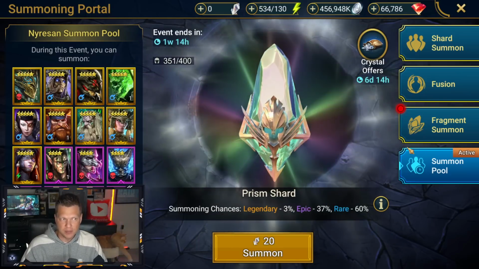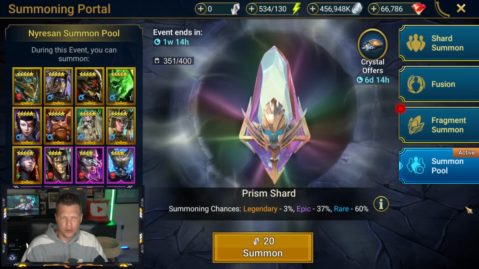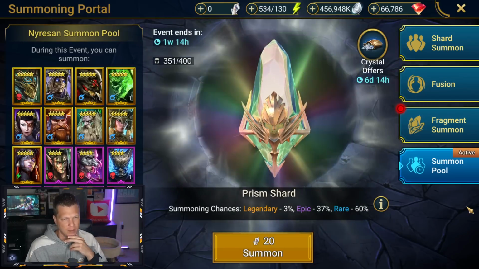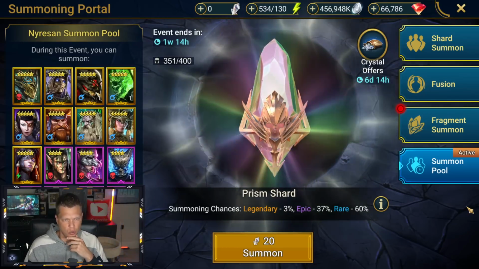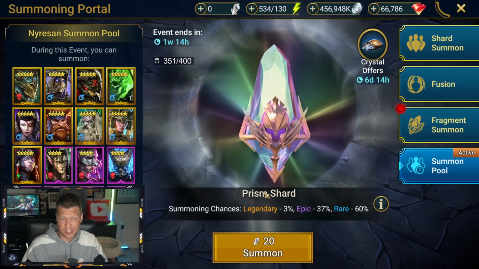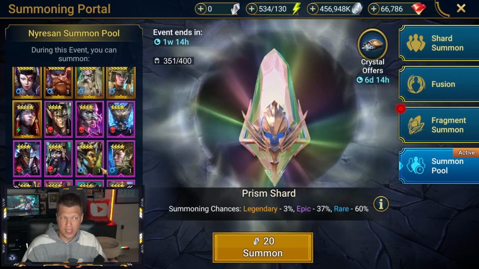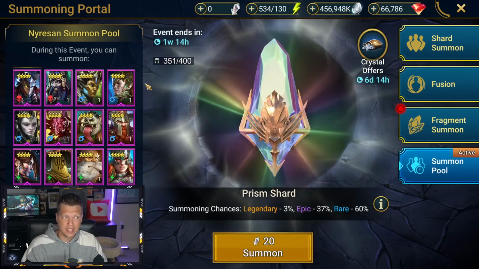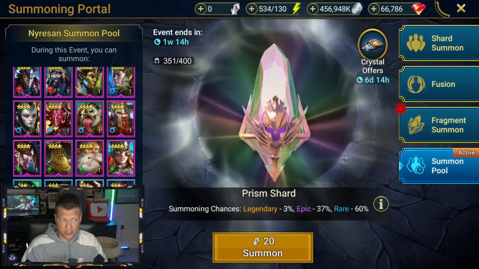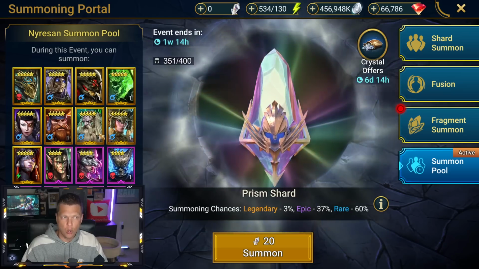And then the epics might actually be a little bit worse because a normal ancient shard is going to be 8% for an epic and you're only getting 37 here, which is not quite 5 times the odds. So it's a little bit skewed towards a legendary there. But the good news is, you're 37% to get an epic, and the epic pool is nowhere near as huge as it typically is, and you've got one of the best epics in the game here in Geomancer as part of the pool. So I would say for someone that doesn't have Geomancer, that would be the person that this event is most hyped for.